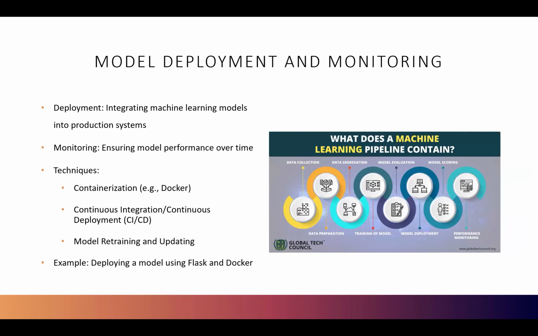So what happens after you have generated the model, whether it's supervised or unsupervised? How do you make sure that it's actually been used or leveraged, or it's beneficial to yourself or your end customer? So there's a process called model deployment and monitoring. What it means is integrating machine learning models into production systems.